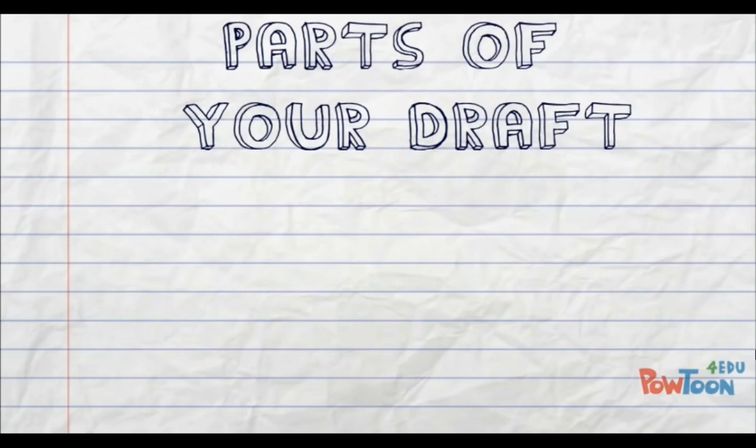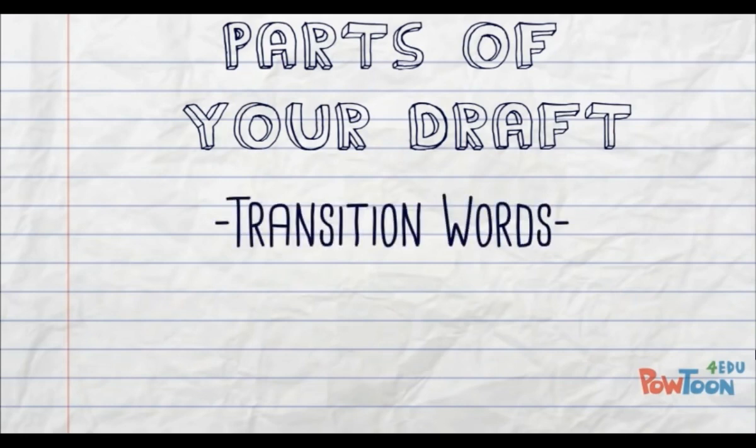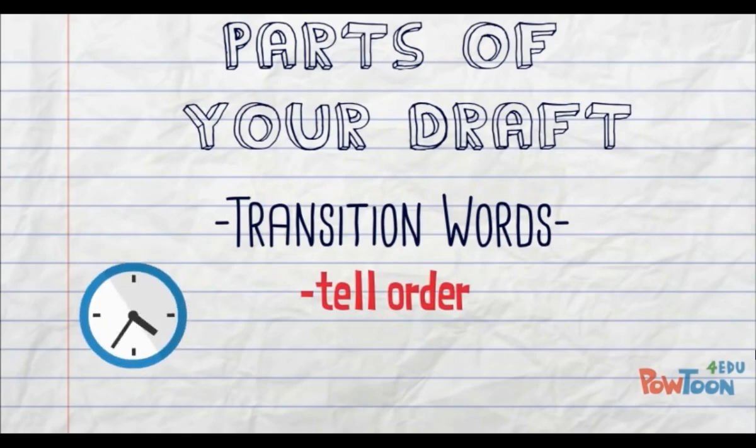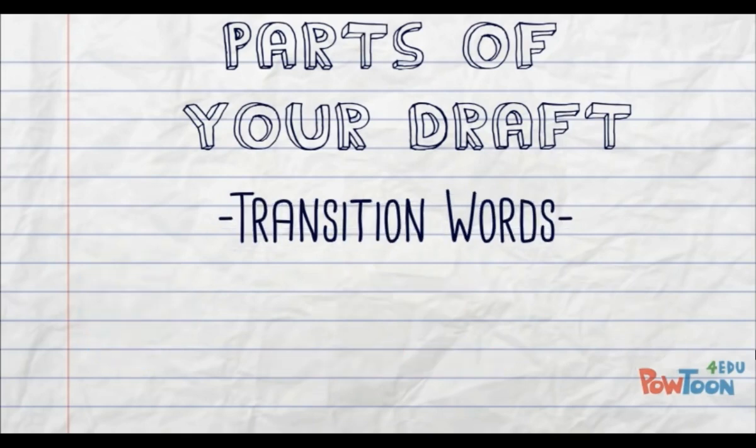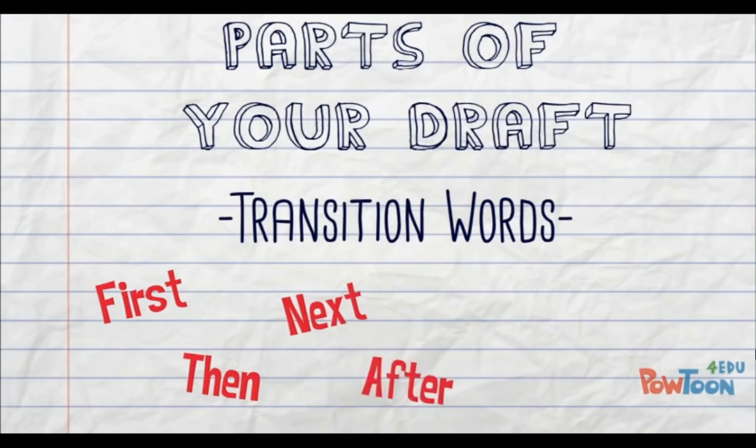Your draft should also have transition words. These words help the reader understand the order in which events happened. We also use these words to link our ideas together. Some examples of these words are first, then, next, after, last, and finally. There are many more, too. You should choose ones that make sense and sound the best to you.